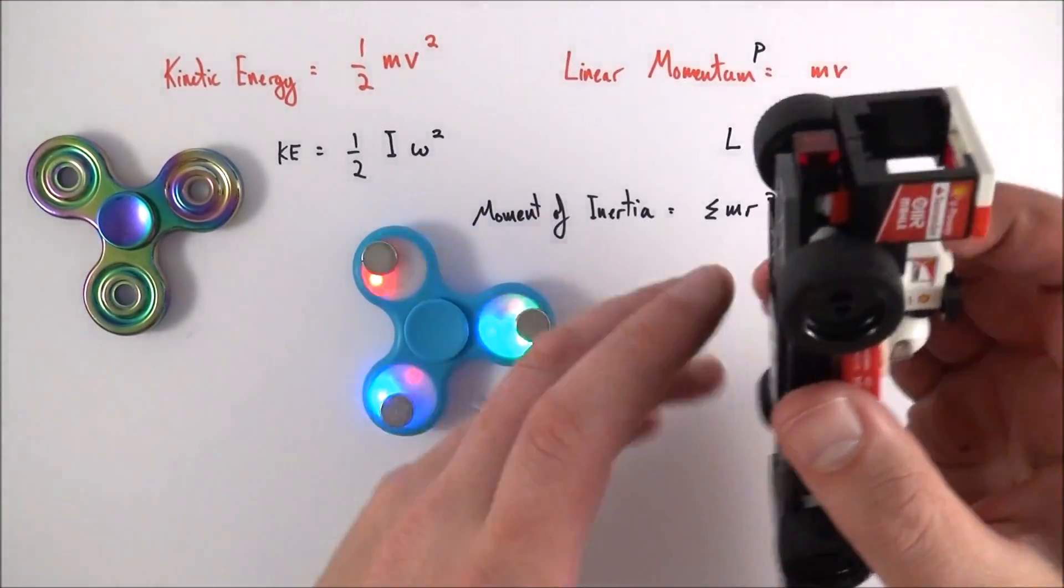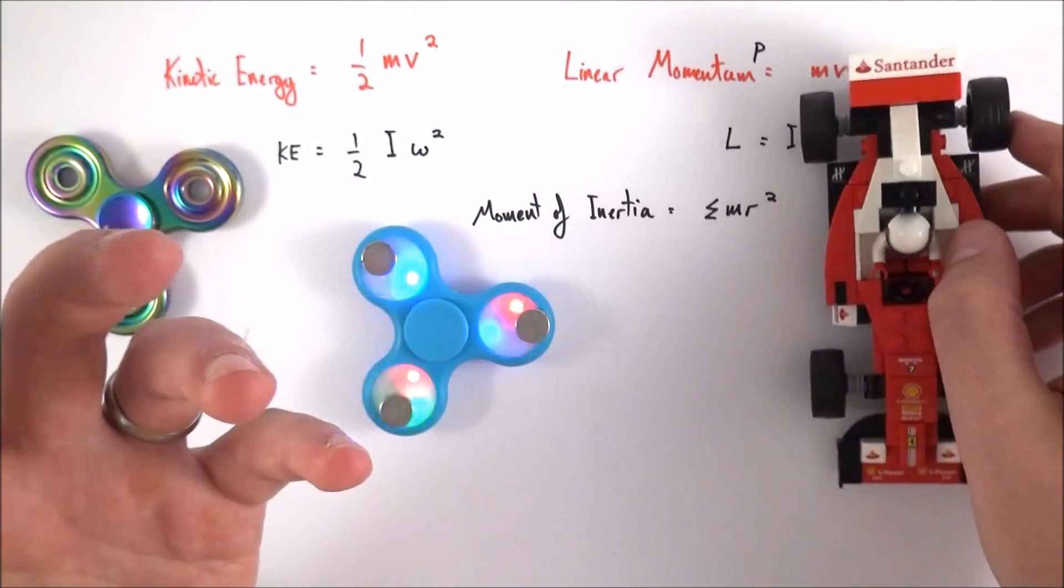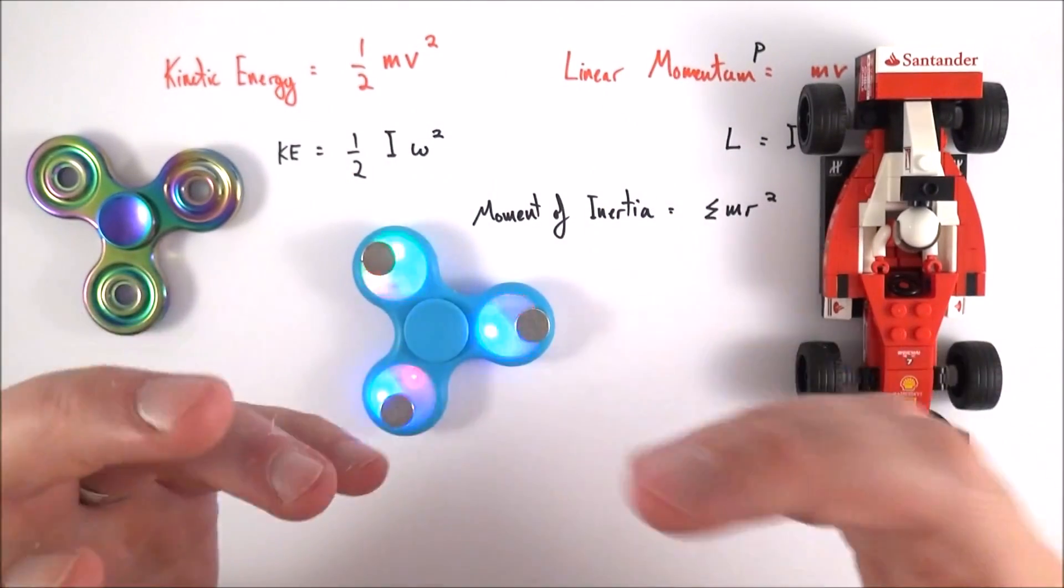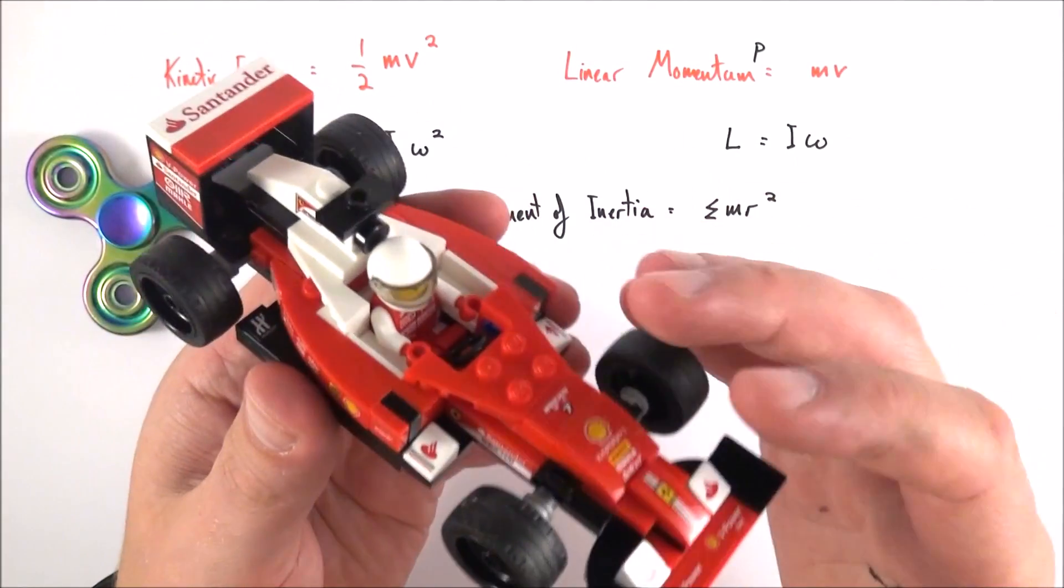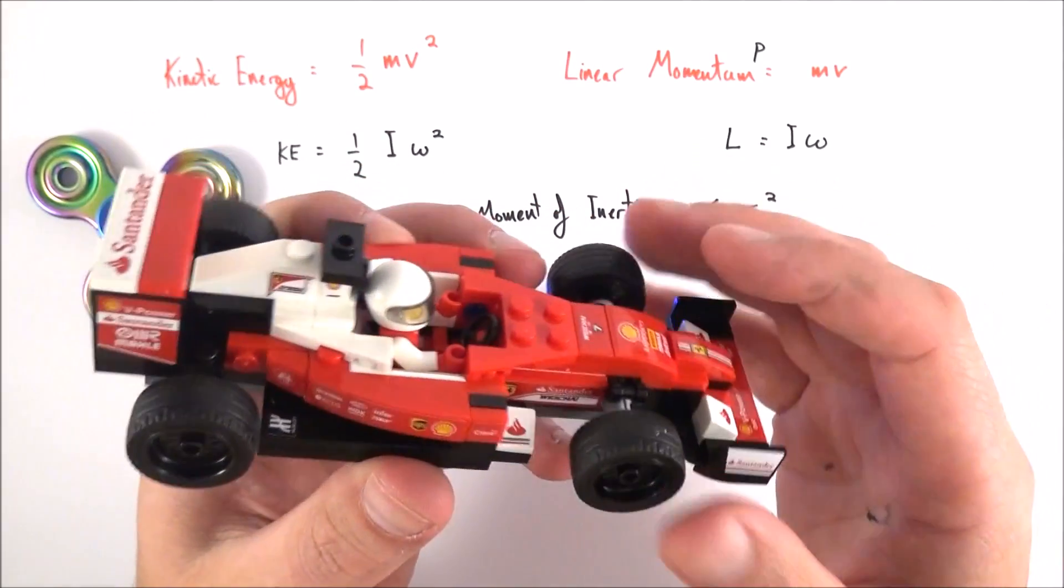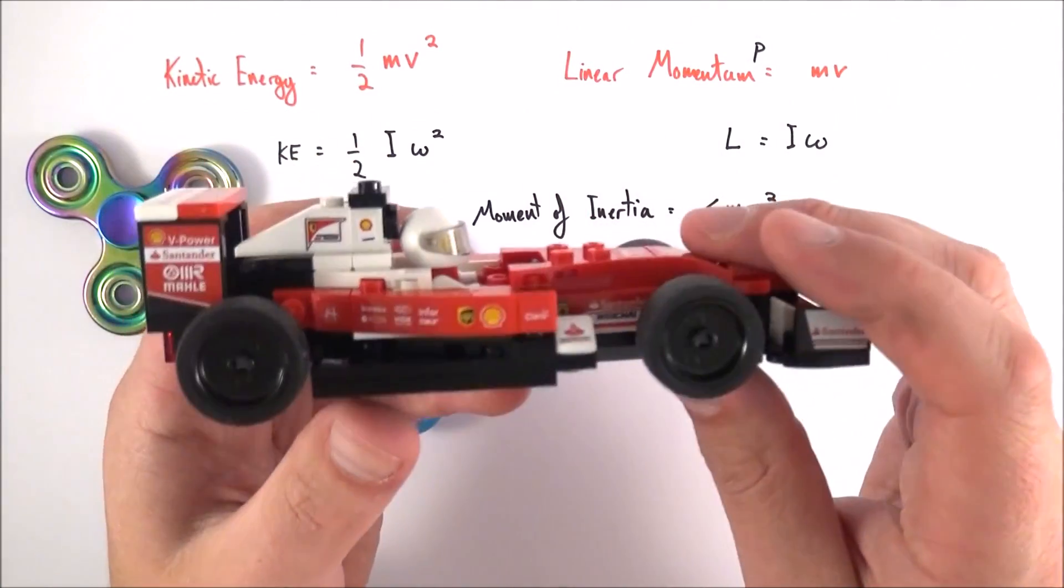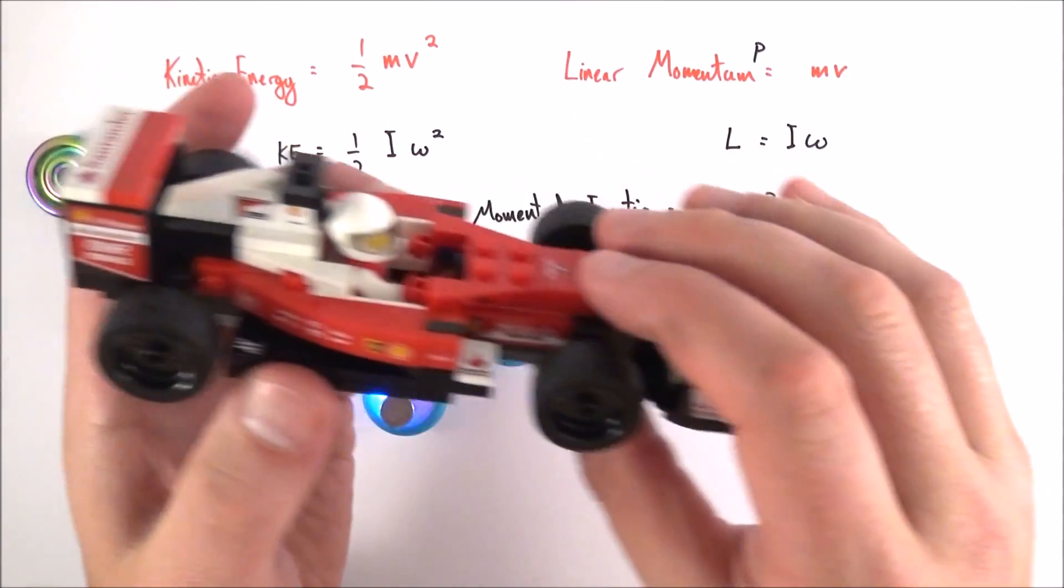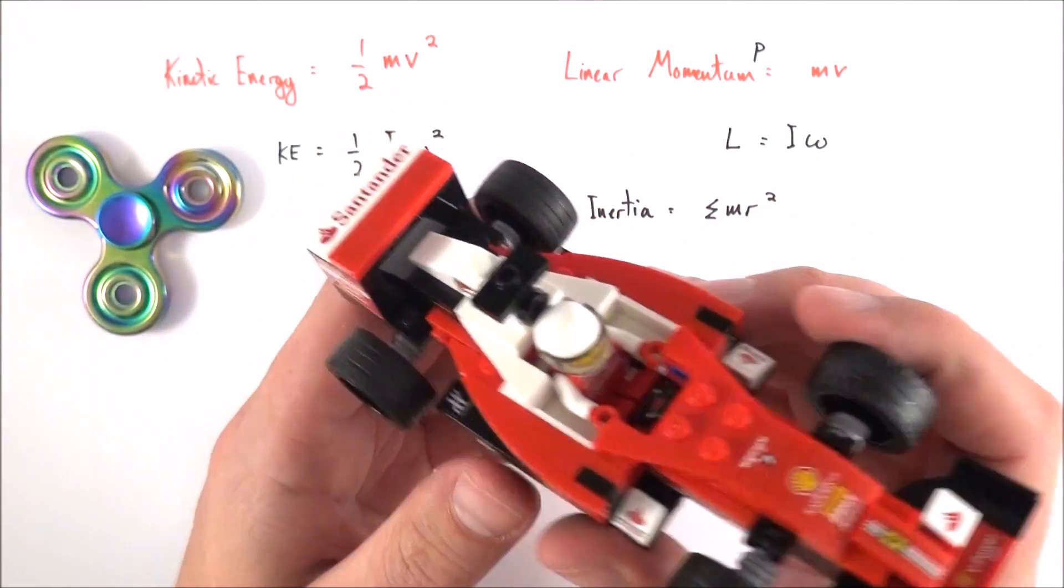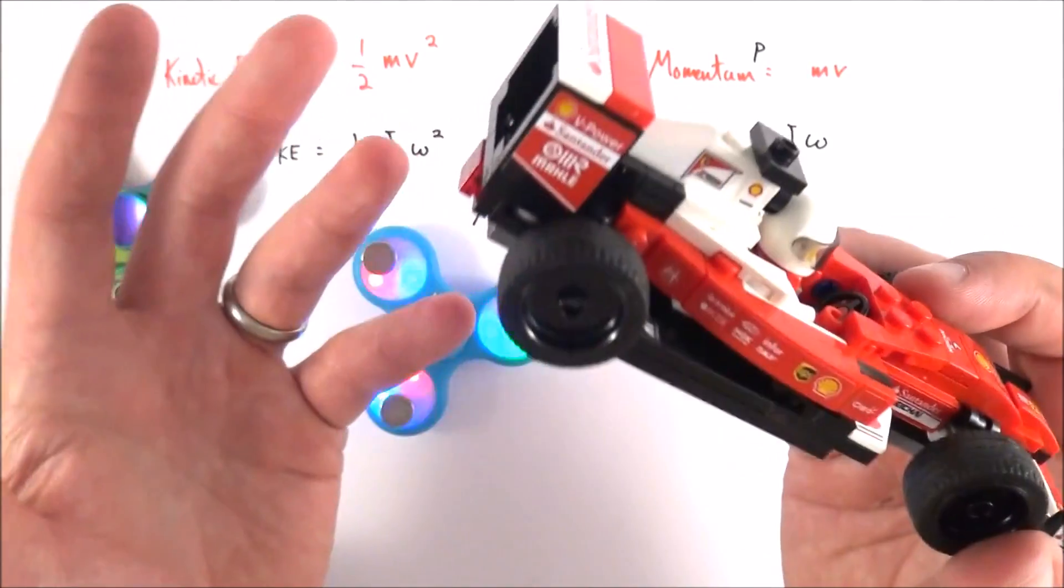But what's that got to do with the race car that I talked about at the start? Well this is due to the design of a thing called a flywheel. Now a flywheel is designed to store some of the energy of an object that can be released at a later date. So for example you've got a racing car coming along as it brakes hard for a corner that kinetic energy initially had we don't want it to just be wasted as heat in the brakes. If somehow we can store some of that energy, we set a flywheel in motion. The flywheel will then store some of the energy of the car as it comes into the corner and as the car comes out that energy can then be released so that the engine has to do less work. It happens on Formula One cars and it happens on buses as well.